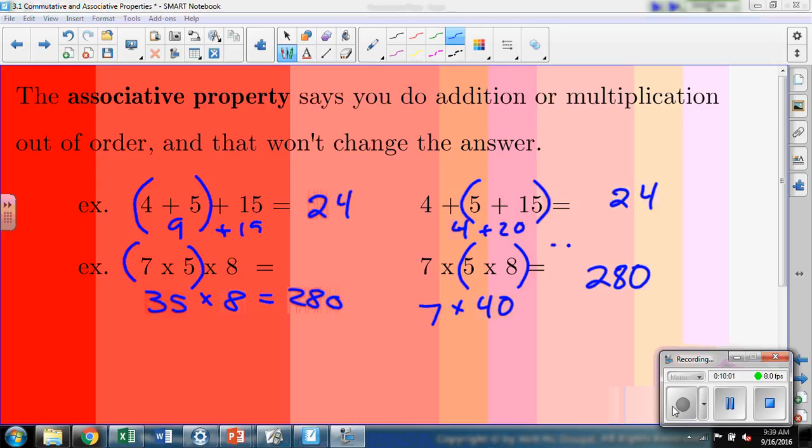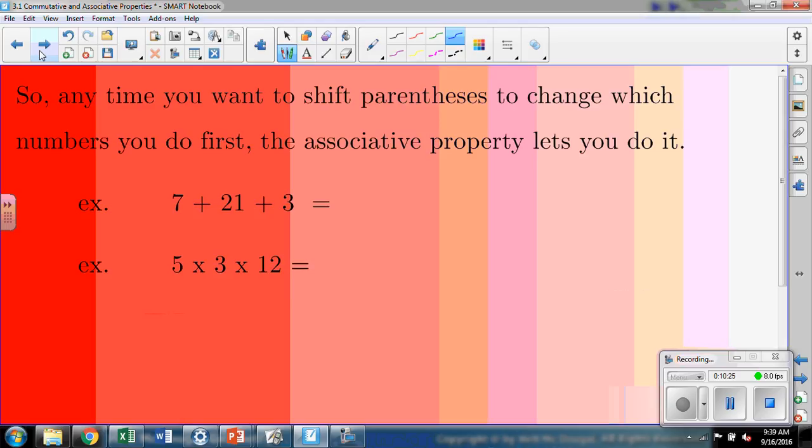This is why we mentioned that one of our pieces we want to try to find the zeros. When we reorganize pieces, can we find zeros to make it easier to do? Because adding by 0 is easy, multiplying by 0 is easy. So we want to try to create and find those zeros. So where would you want to put the parentheses in here? Where would you want to put the pieces to make it easier?